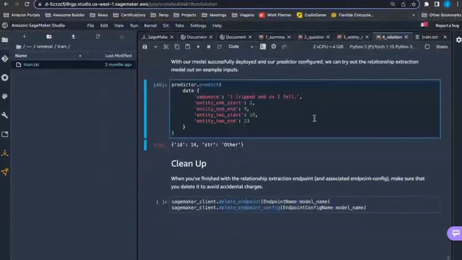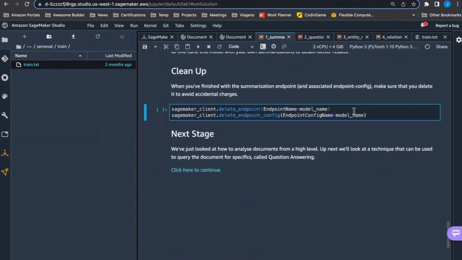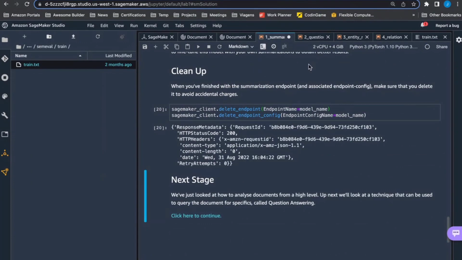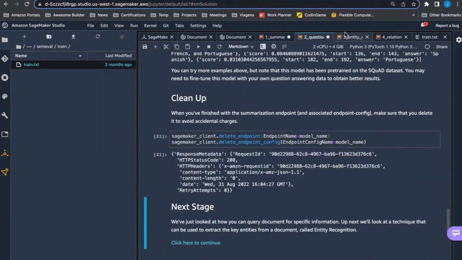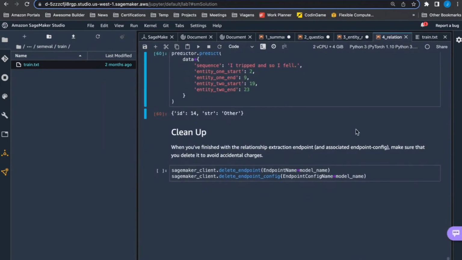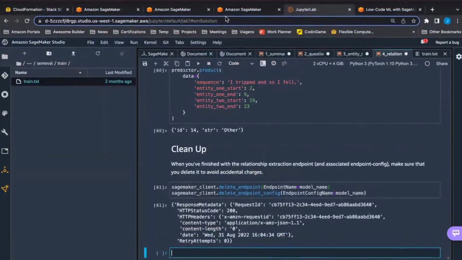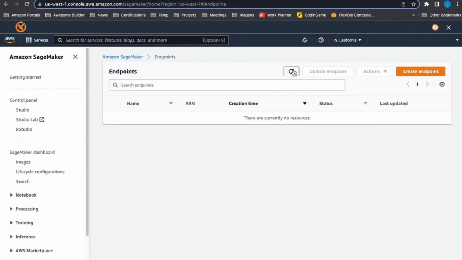Before the webinar ends, don't forget to delete all of these endpoints and these resources. Very important. Otherwise, you'll be still paying for them. So I'm going to run all of these final cells for all of these notebooks and delete the endpoints. Just to check, we could go back to the endpoints and see them getting deleted, all of them. So yeah, I just refreshed my page and my endpoints are all gone, which is great. No more money spent. And that's really all.